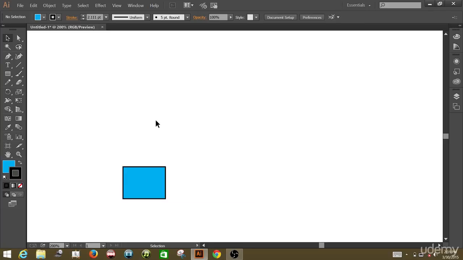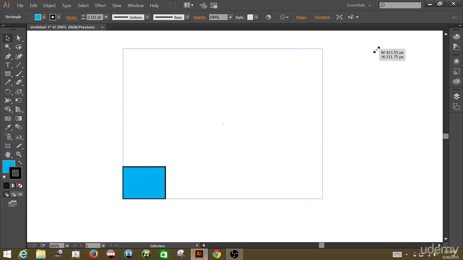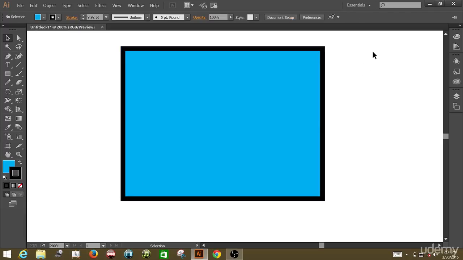You can see that when you resized your object and made it smaller, your stroke weight up here also went down to 2.1 points. So basically it changed with the resizing you did. And if we come back over here to this object, to this edge, click, hold shift key and make it bigger, about this much, release mouse and keyboard and deselect, you can see that the stroke for this object is now 9.92 points, and that is because it increased proportionally when we increased the size of our object.